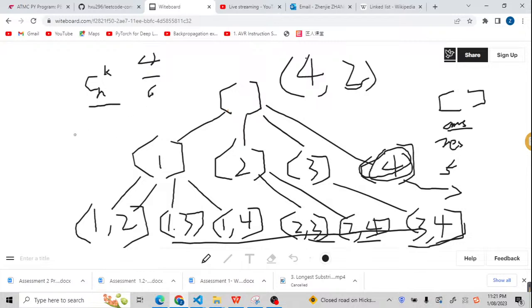But if this n is like 20, and this k is maybe at most 10, the final result would be C(20, 10). This may be the biggest number for the combinations.